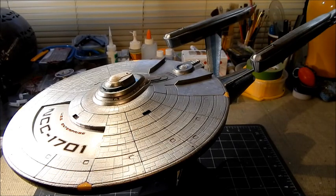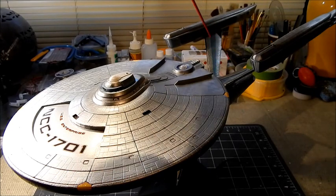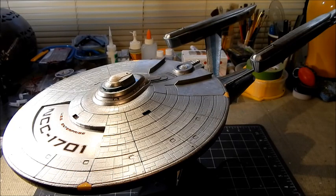They went on silky smooth. I did add a couple of drops of dish soap to the water before I dunked them. That might have had something to do with it. However, I did have a couple of smaller ones shatter on me, so I'm not sure what the mystical formula is for getting this specific set of decals not to shatter.